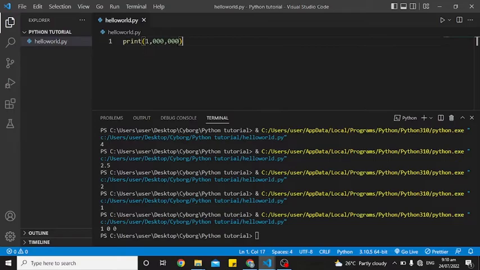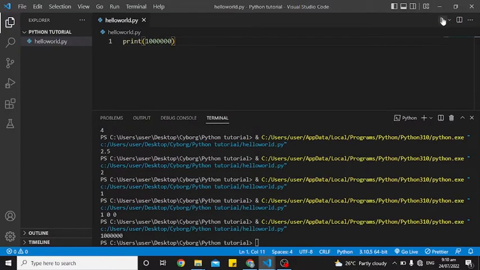So if we need to print 1 million, we have to write it without the commas, and it's going to print it out for us. Play that. Here it is, the complete 1 million. That is how Python handles numbers. Now let's go ahead and see how we can handle strings in Python.